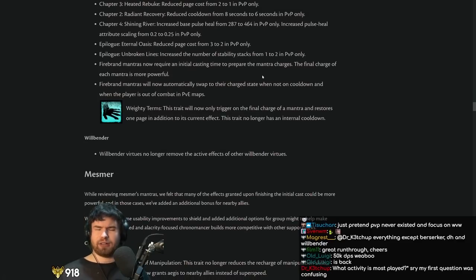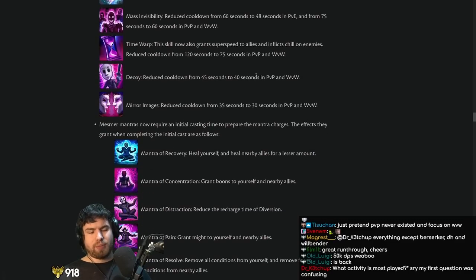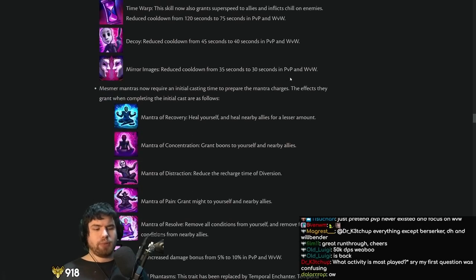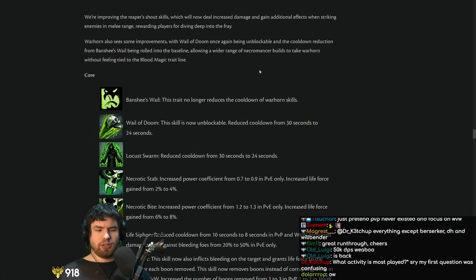Firebrand Mantras are back and a few buffs in PvP. Probably not enough yet, but looking good. Mesmer Mantra changes, also very similar to Firebrand. Heal Chronomancer getting a fair bit better, I'd say. A bit more of a well-rounded build than World vs. War, which is always cool to see. And some usability improvements too.